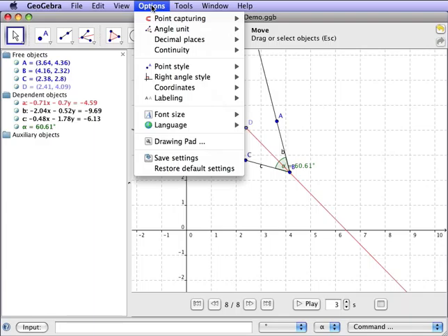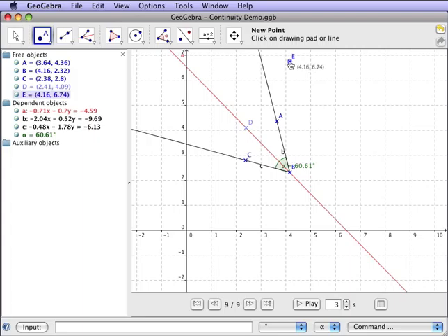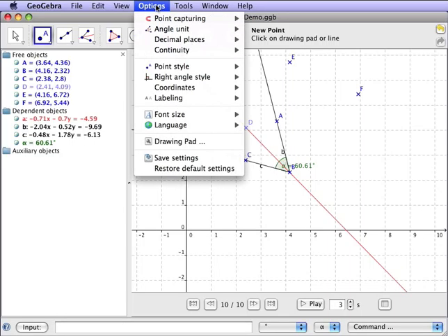The next item we have in our options menu is point style, and that's quite self-explanatory. The standard is a simple dot, but we could use an X, and to demonstrate that we'll just put in a couple points. Now instead of getting a dot, we just get an X, not a huge obstacle or huge helpful thing either, but depending on what type of mathematical work you're doing, you might find the cross or the X a more useful notation, or perhaps just to distinguish between one point and another.